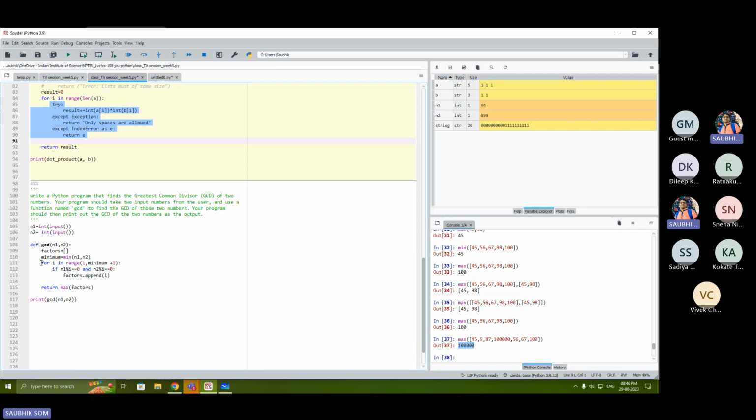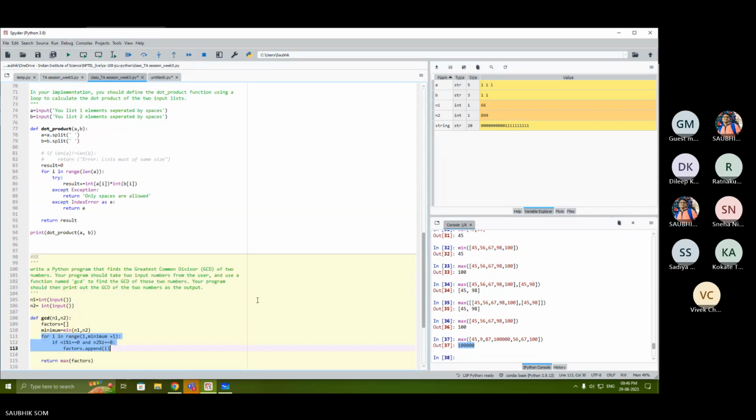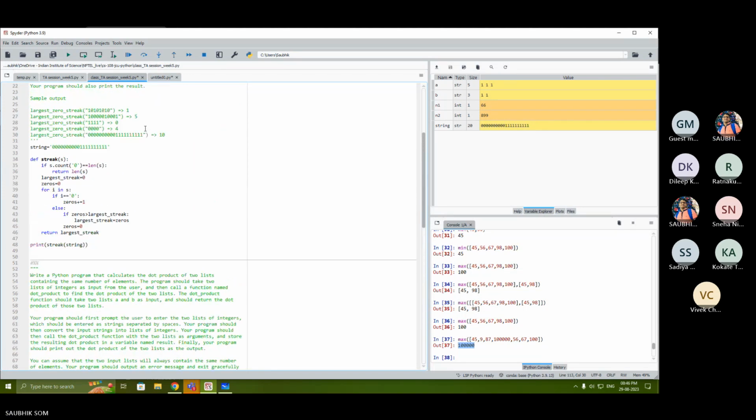Always try to see how you can reduce the number of iterations in the code. For example, if you see the minimum here, the iteration becomes basically half. The amount of time it takes becomes not half, actually more than half, because then you are iterating through another list, another list of factors, right? Okay, we are done.